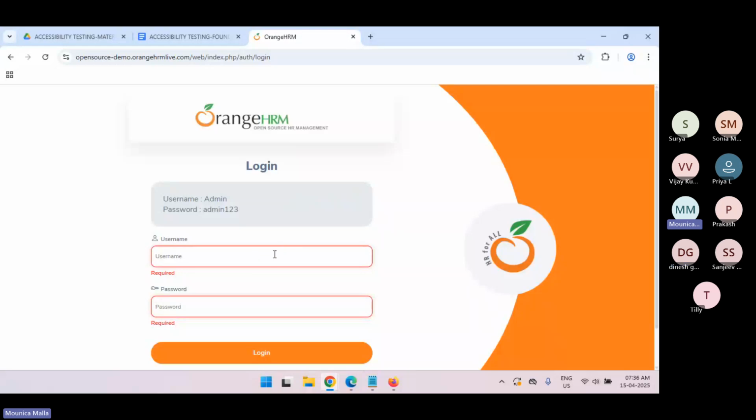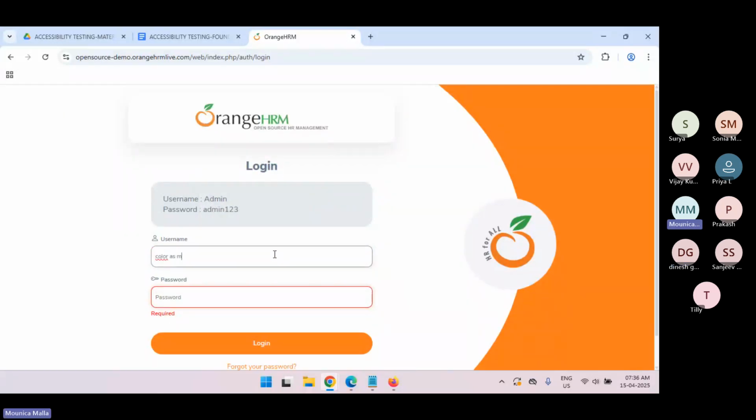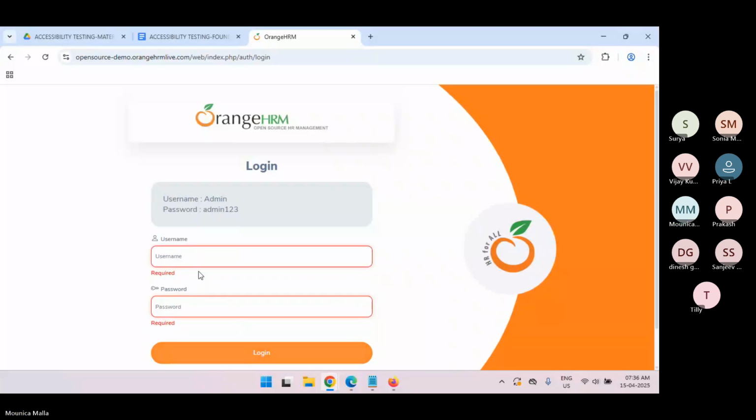So your application is using color as the mode of communication. That is not correct. Of course, the good thing is the word required is coming, so at least they will see required in black, brown or gray text. But if the word required itself is not coming, they will never come to know what is the problem with this error message. So color should not be the only way of explaining your error messages.